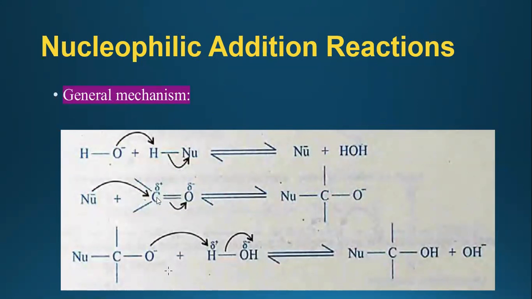So this nucleophile will make a bond with this carbon, but this double bond will be shifted here. As a result, this oxygen will carry a negative character. At the end of the third step, this negative oxygen will take the proton toward itself, and the OH negative ion will again be released. So at the end of this reaction, the concentration of base will not decrease, and it plays its role as a catalyst. So the final adduct, here is the adduct. The adduct will be the same.